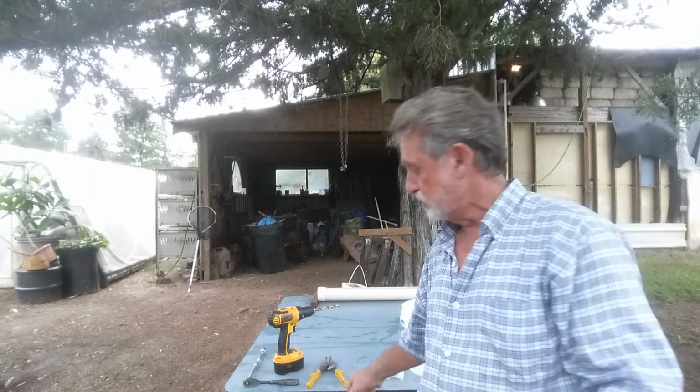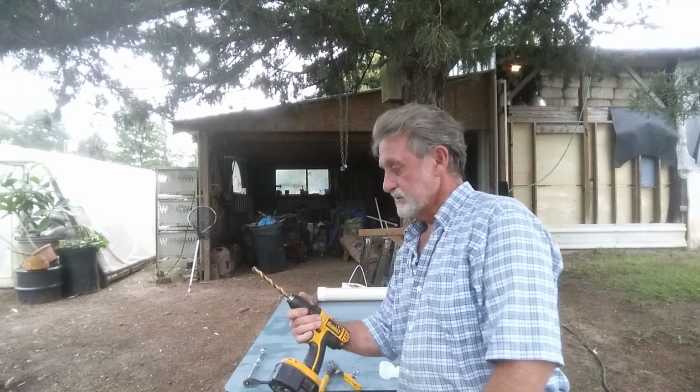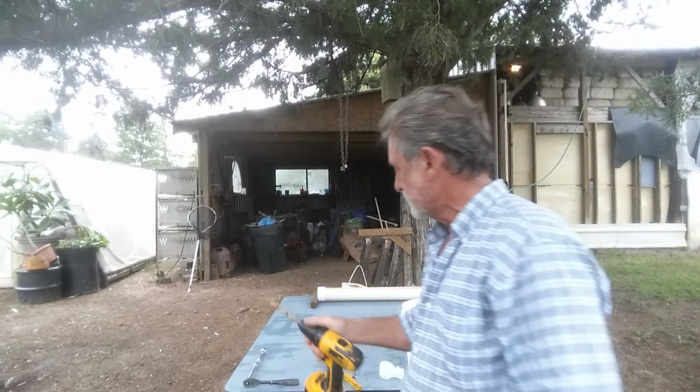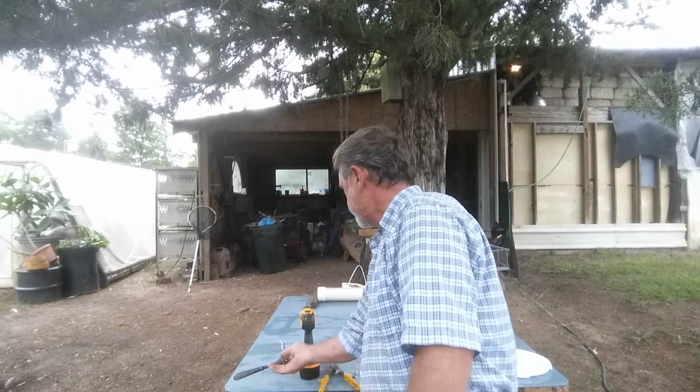You need a couple of tools, a pair of side cutters, a drill with a 7/16 inch bit in it, and a ratchet with a long extension and a 19 millimeter socket on the end.